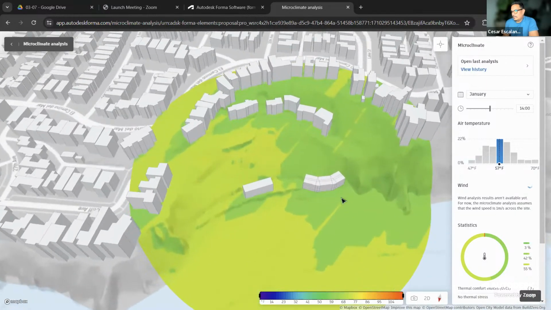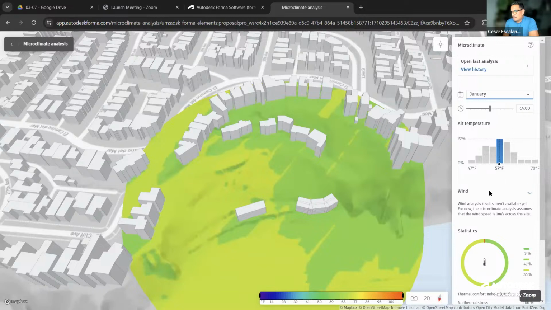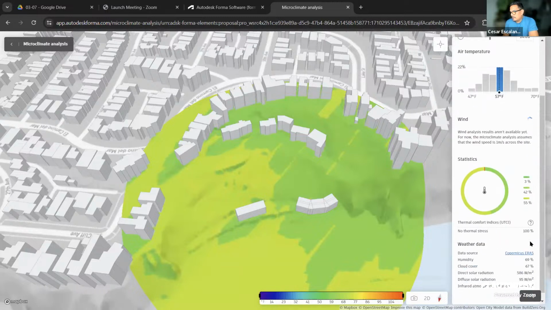And these are some statistics. And this is January, you can scroll through all the different months. So for January at 2 p.m., this is the thermal comfort indices.